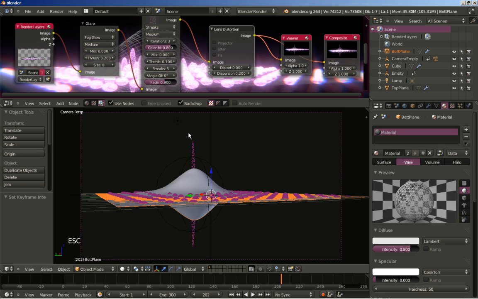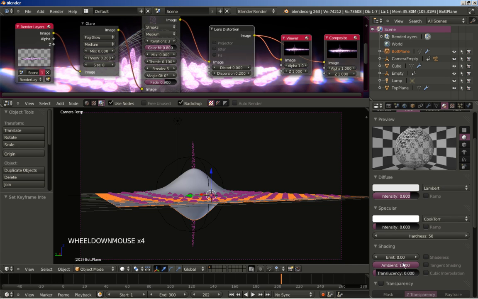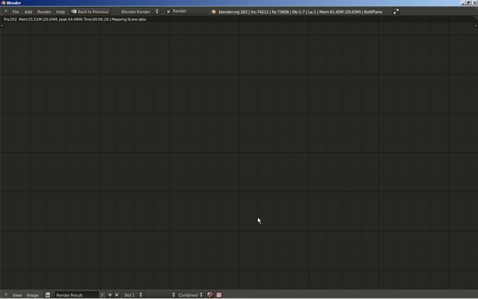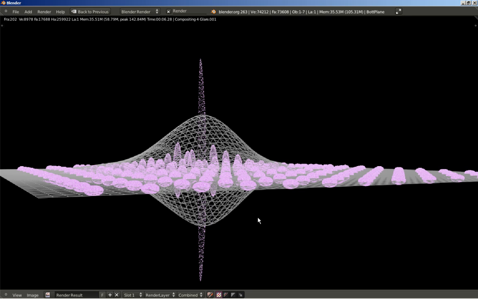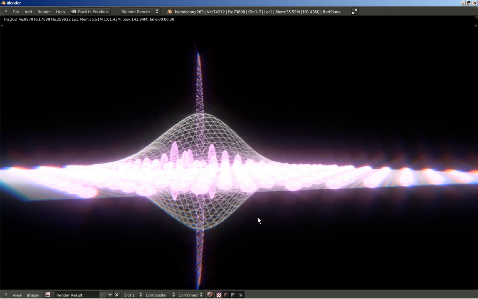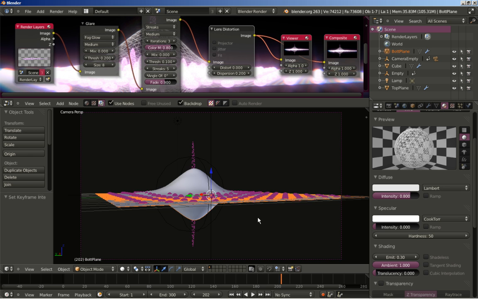I'll hit the escape key and I'll just add some emit for my wire material so that it's brighter, and hit F12 again. Okay, it looks nice. So again, feel free to experiment.